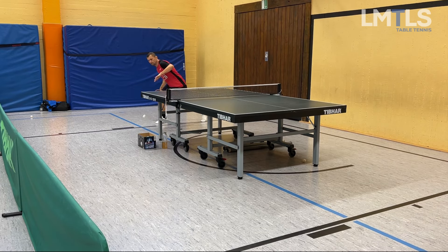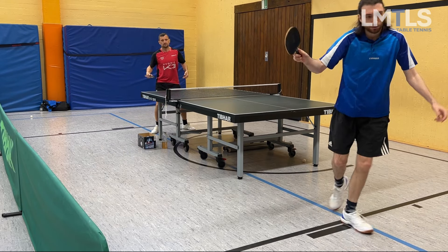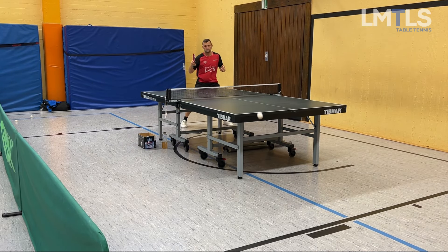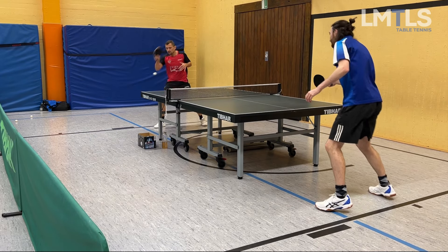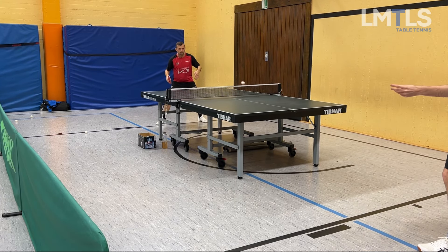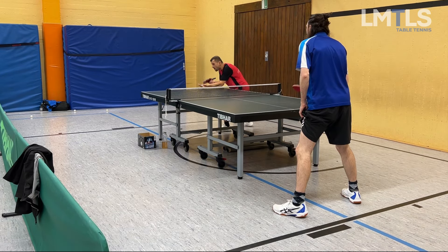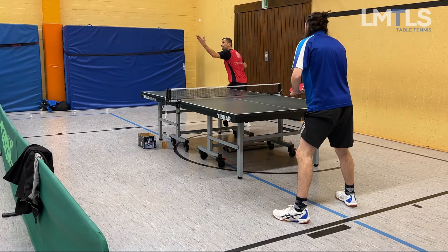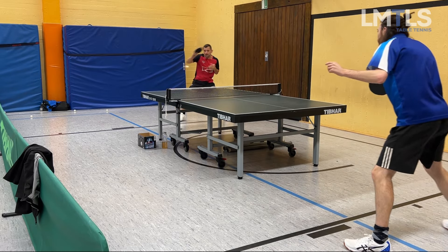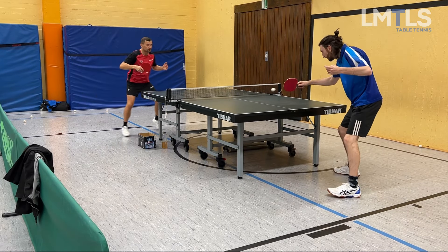This was the first time I tried out a new strategy: serving from the deep forehand side with a sidespin serve short into Simon's forehand, so I can position myself in the middle of the table. Most of the time I'll be able to play a backhand ball then, which is the reason I do this — because I want to put my backhand more to work. I trust it more and more and it gets better without even working much on it, while my forehand is a big construction site and I've lost a little bit of faith in it lately.